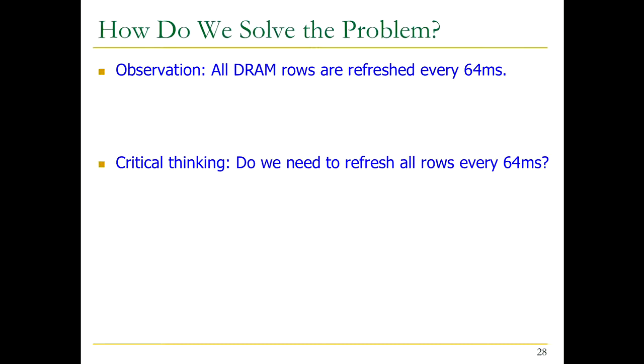Now, once you ask this question, there may be many, many solutions, right? Somebody may say, oh, I don't need my data to last more than 64 milliseconds. If I can tell you that, you don't need to refresh that data, right? The memory is not allocated over here. Why are we refreshing this memory that doesn't even have data that's interesting to us? My data may be okay with errors once in a while, right? There are data like that. Some video is like that.